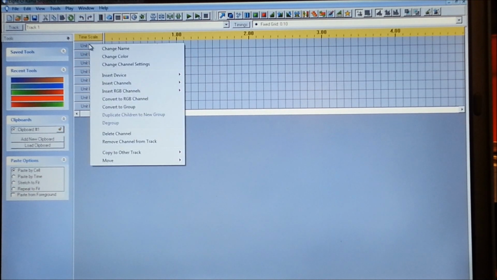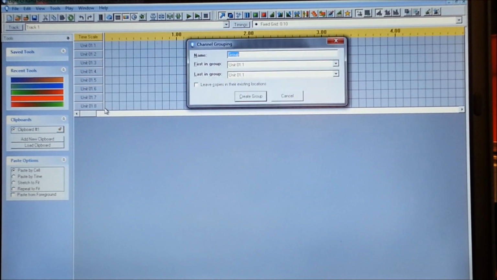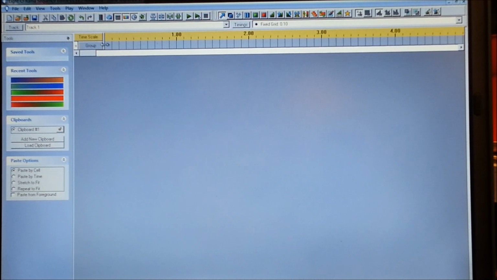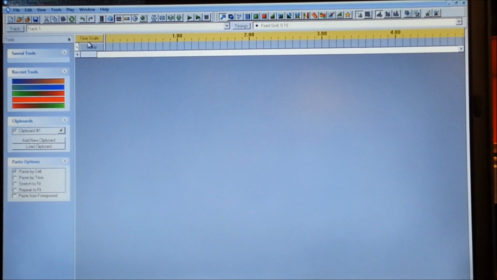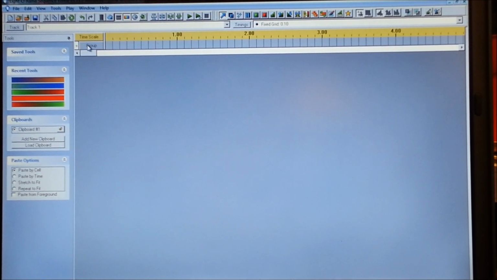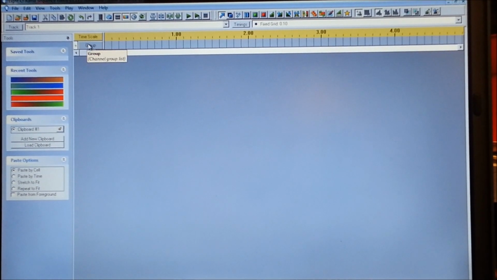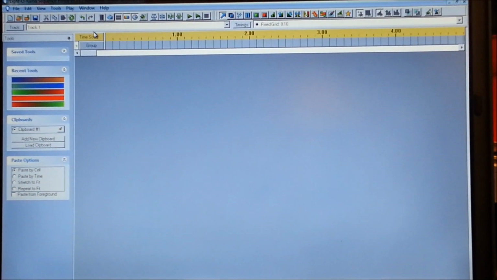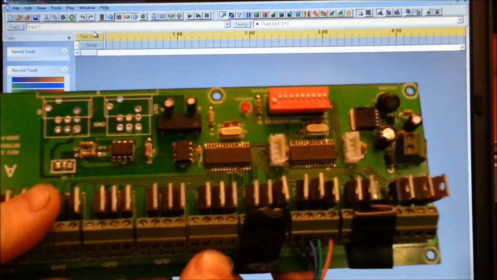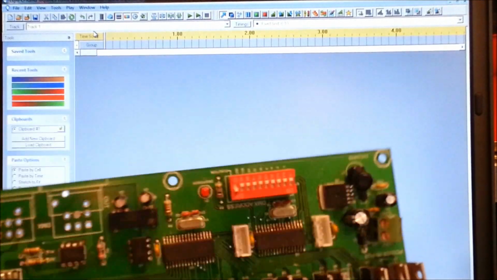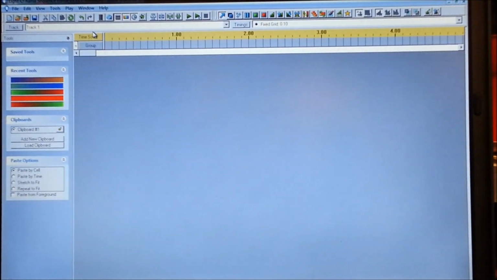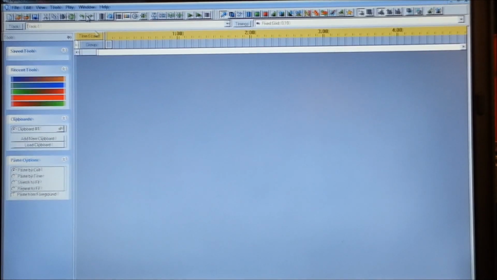What I'm going to do is right-click, and convert this to a group. And I'm going to convert from the first to the last group into one group. It doesn't matter to me what that is, because those are set up as Light-O-Rama. What we're going to do is set up two of the 27 channel Easy DMX controllers that you've seen coming in from China that everybody's using.